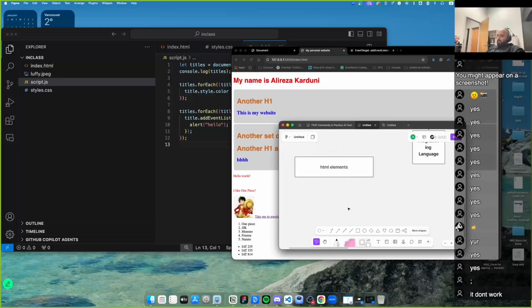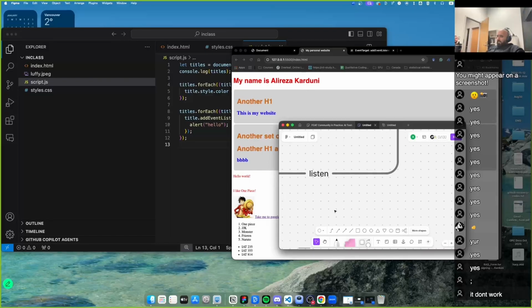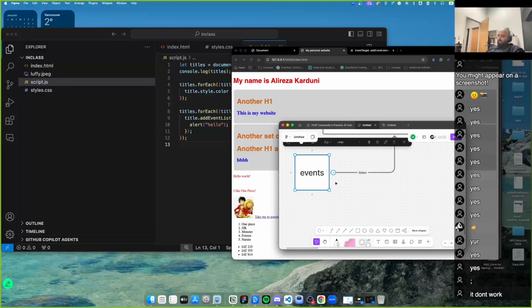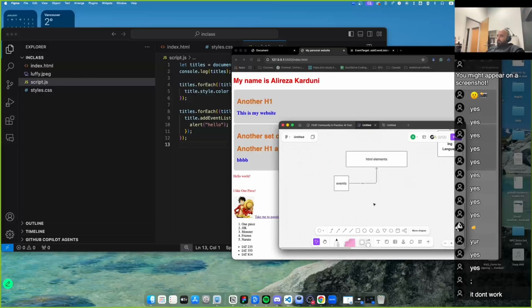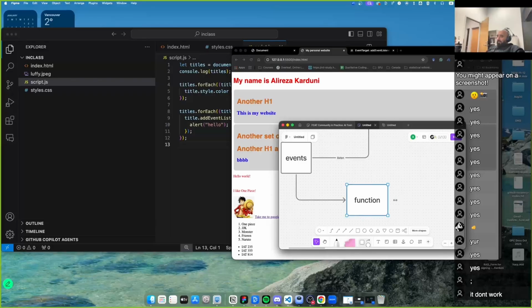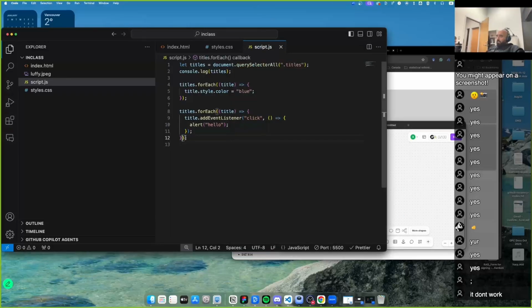These are called events. So you can have events happen on a page, and then you can listen to these. Listening in JavaScript lingo means that when some of these events happen, call a function. So when an event happens, you want to call a function.